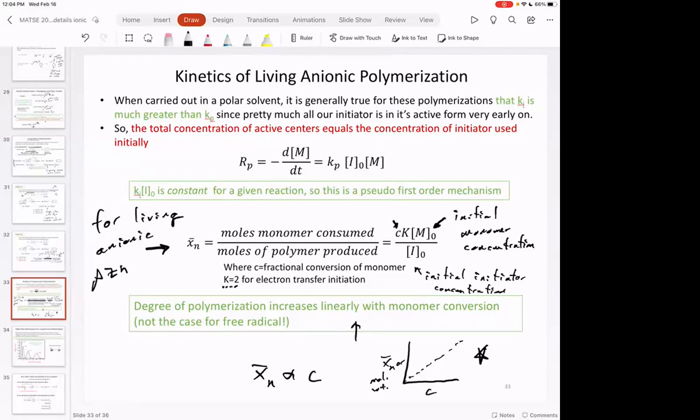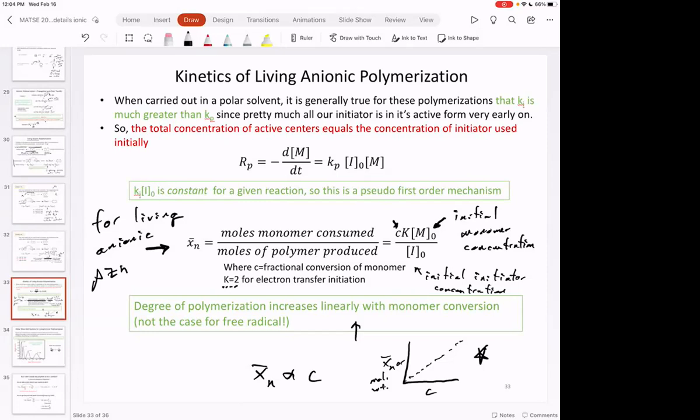You just can't say, well, I'm doing living polymerization. It's all good. Whoops, I need to move that. Looks good on my screen. So if you plot X bar N, or the molecular weight that you're going to measure, versus conversion, you get this straight line, and that's a sign of living polymerization. Remember, free radical addition polymerization, you get that fast rise in molecular weight, then it levels off. Step growth polymerization, you have the slow buildup of molecular weight.